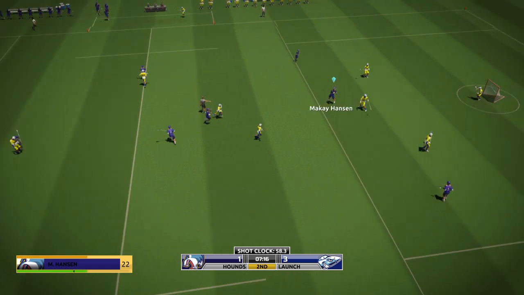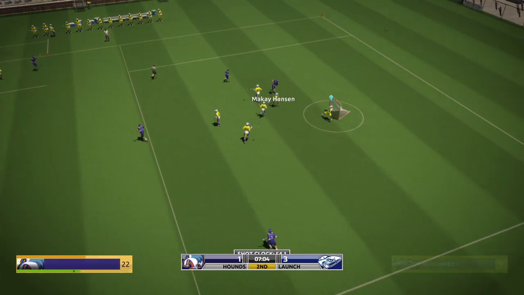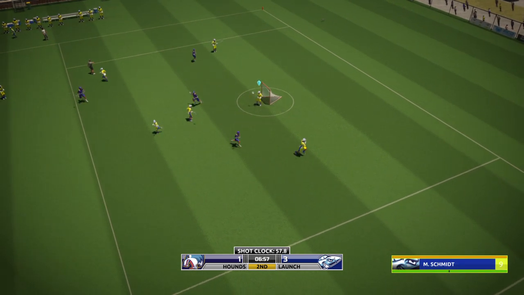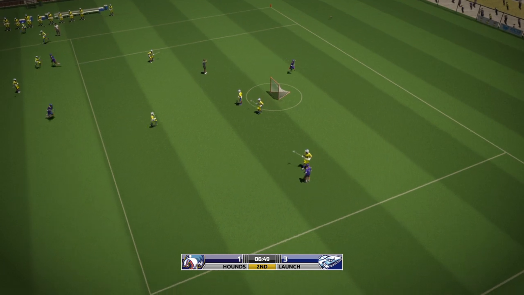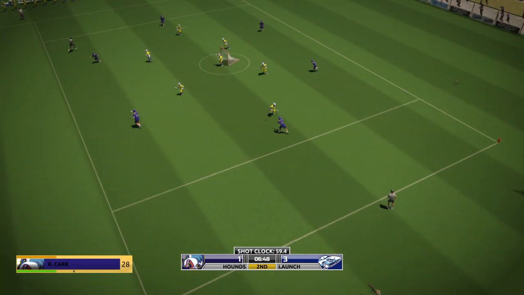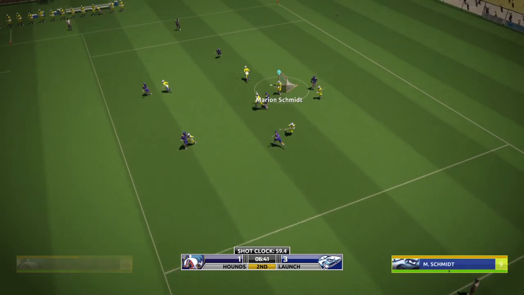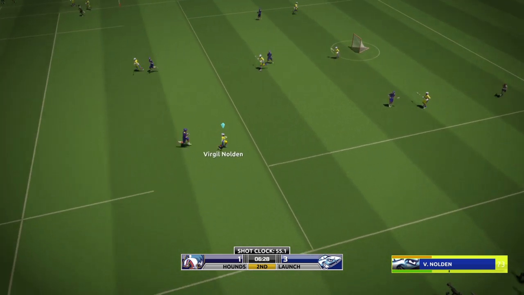Chrome gets in first, and the Buffaloes have the advantage. Looks to shoot, and straight to the keeper. Miss earns himself a personal foul. Buffalo's ball. Matthews shoots. Save. Schmidt wasn't having a bar of that one.